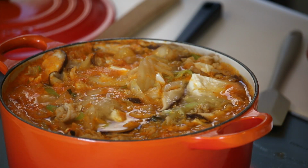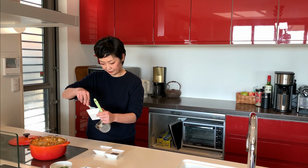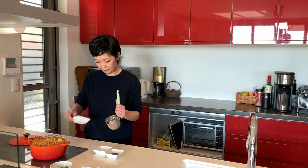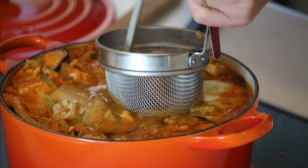It's been cooked for 10 minutes and everything is cooked through, so let's add the seasonings. Miso paste. When I add miso paste to the soup, I use this miso strainer that every Japanese family has in their kitchen, so that I can make sure I don't have any chunk of miso in the soup bowl. You can use a small tea strainer instead. So let's put the miso in the strainer. Dunk it in the pot and push the miso out.